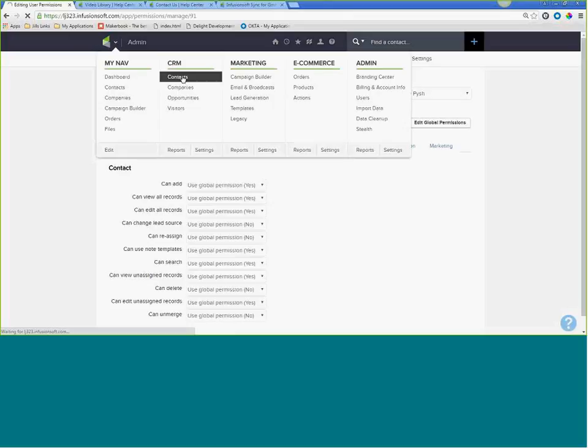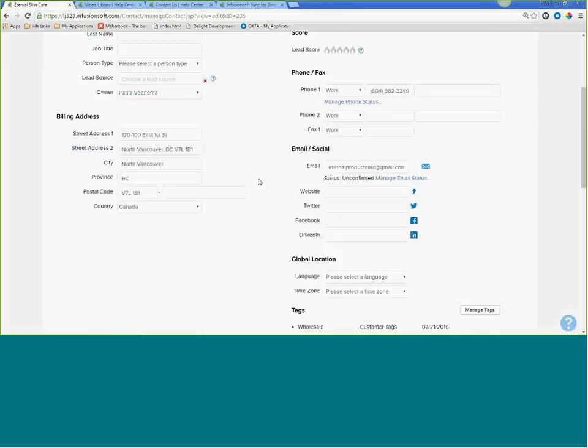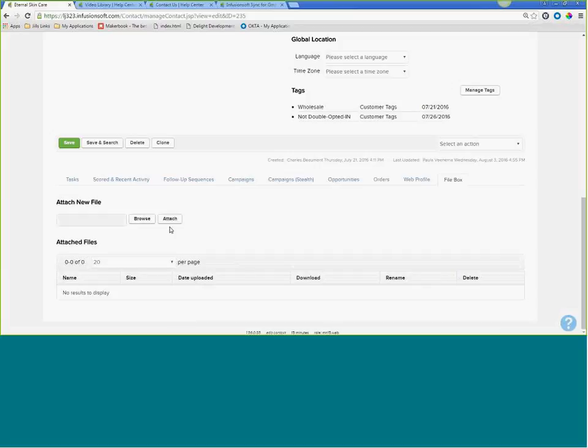If I jump into a contact record, let me show you. I'm going to grab the very first. If you put something in the file box, anyone will have access to it. What I would recommend, if that file is supposed to be secure, is that the administrators agree to a password on that document, a password that just the administrators know, before you add that file. If clicked, it'll prompt whoever's trying to look at it to enter the password, and if they don't know it, it isn't going to open. Okay, work with that? Yeah. I think what we're going to do is when we set up a new customer, we set up a number of forms, and a credit card form is one of them.